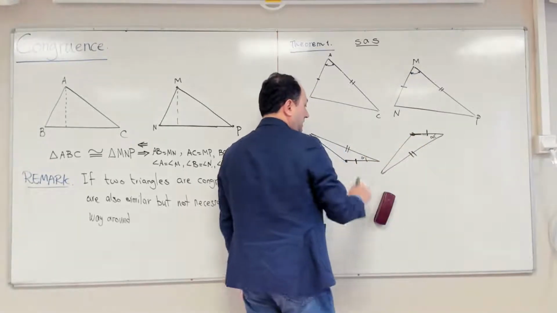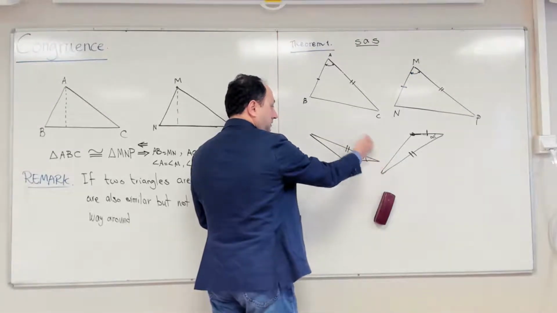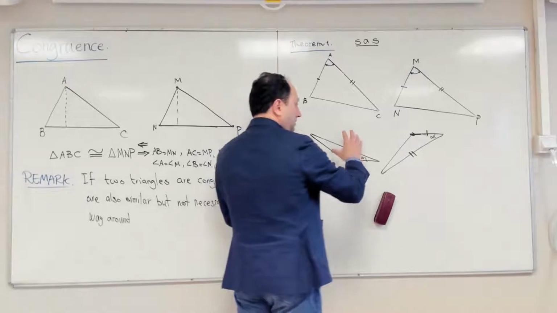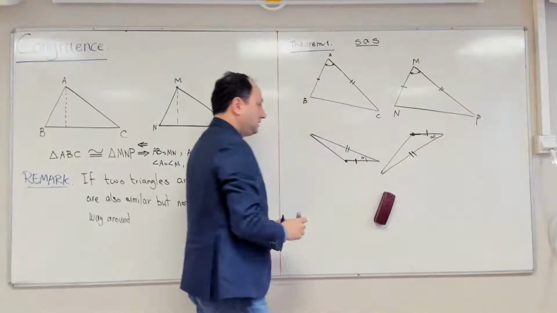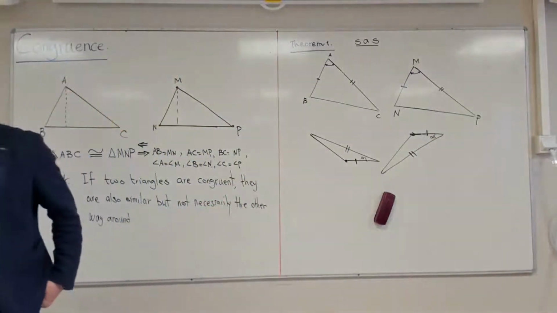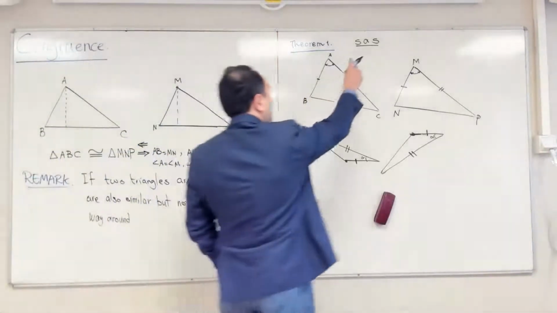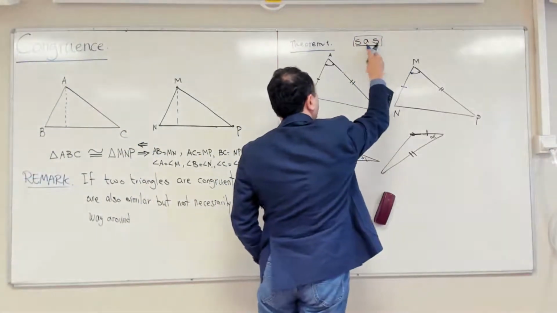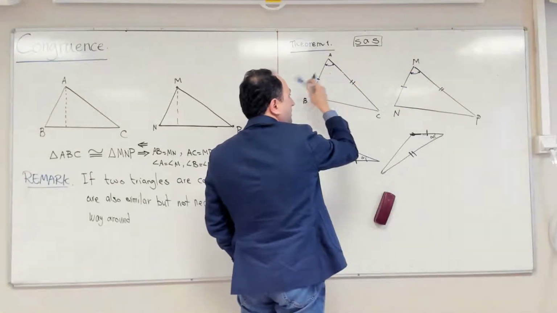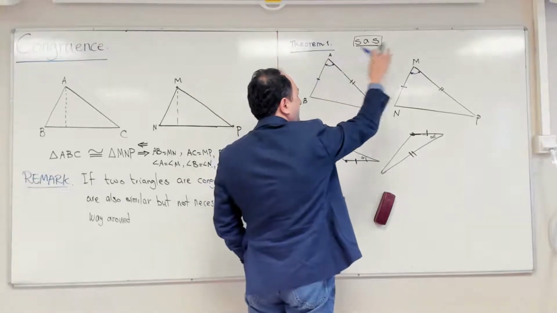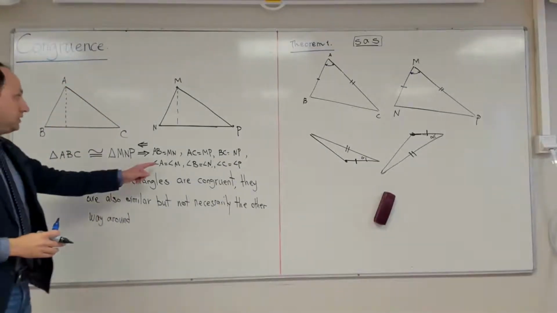If this one is equal to this one, and this is equal to that, and this one is equal to this, then I have two sides and the angle between them of the first triangle matching two sides and the angle between them of the other triangle. So they should be the same copy. They should be a copy of the same picture. So this is called SAS. So the way that we understand this, if someone asks you why this theorem is true, we just convinced the person that we can take it and put it exactly on top of that. So you see, I really don't need to check the other one.